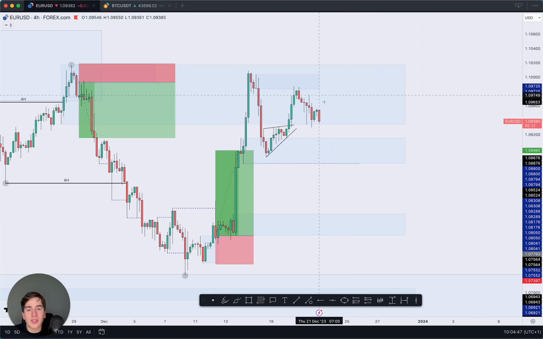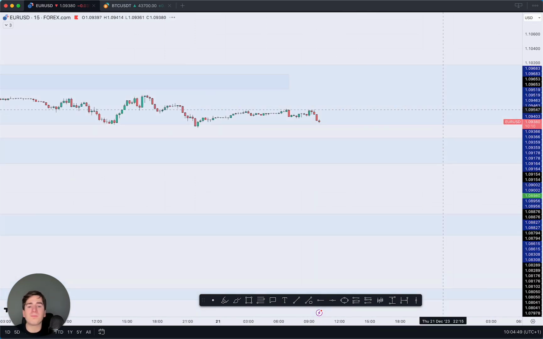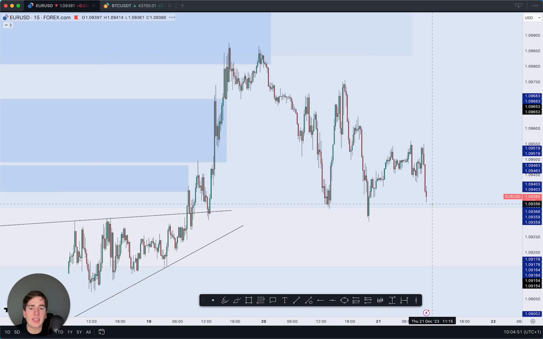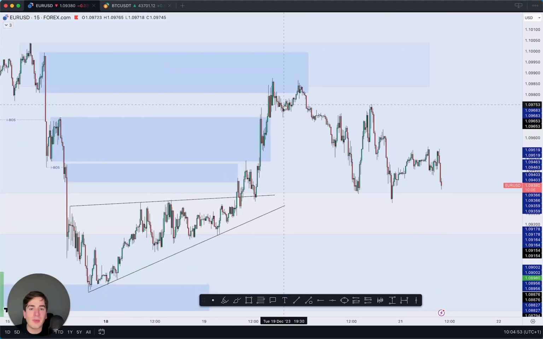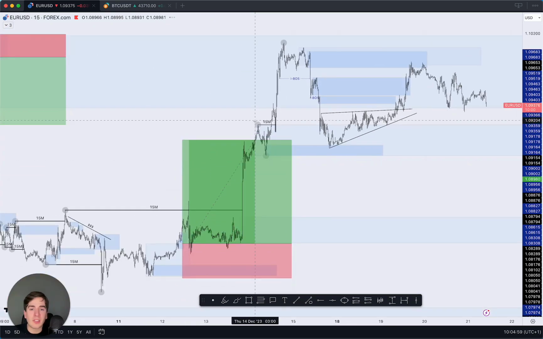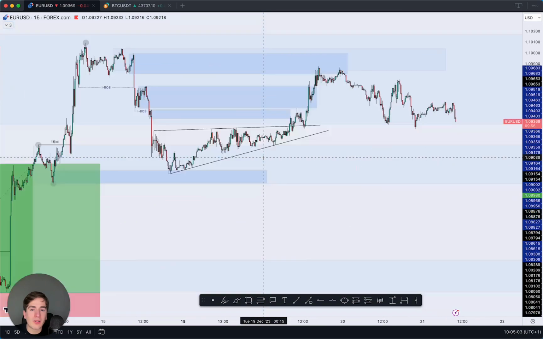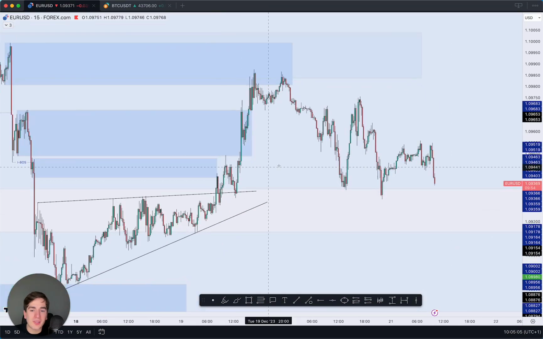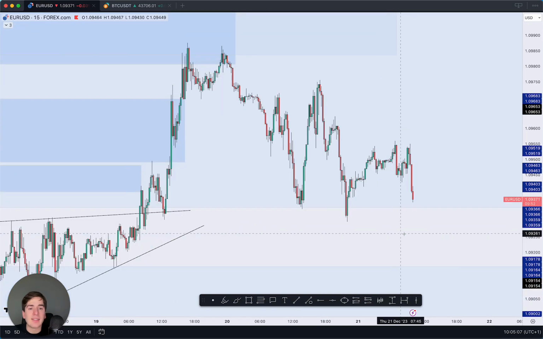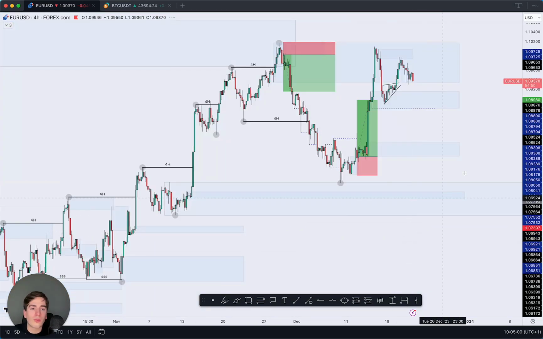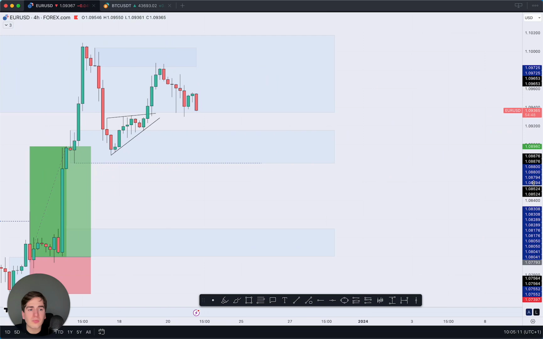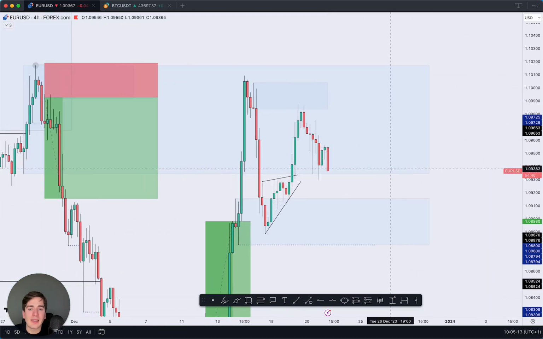For the rest, no setups inside of this range overall. Obviously, we can still see euro dollar from a 15-minute perspective reacting to each supply zone that we draw in. But again, because the 15-minute trend is still bullish, as long as this low holds over here, I'm not really looking yet to short somewhere inside here. So just follow the overall order flow on the 4-hour. Keep an eye, see if that bearish momentum comes in.